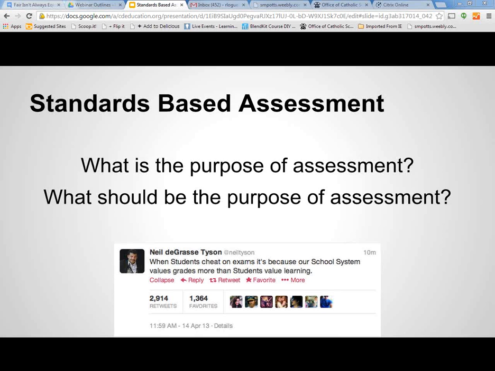Another big reason I often get is motivation. The kids won't do the work if I do not assign a grade. I will agree with you. Letter grades motivate many students. The goal of earning an A or not getting an F is often enough to help students study. Goals like that, though, do not help students develop an interest in the subject, one that helps them to continue on learning, to go beyond the test or the quiz that they have. It won't help them to either memorize or actually use what they've learned.